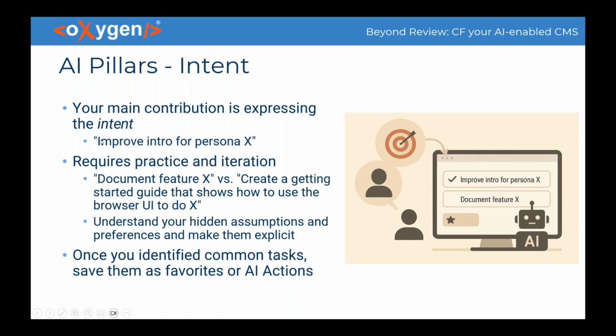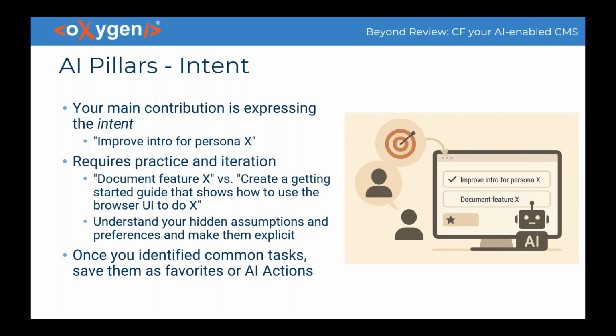For example, a documentation topic might be very readable, but as a technical writer, you might notice that it is not very useful for a specific persona that will try to read that topic, and you can identify this problem and tell the AI to improve that topic for a specific persona. This intent expression is a skill that requires practice and iteration.